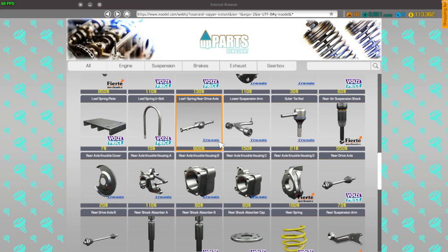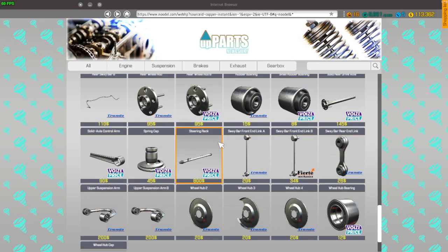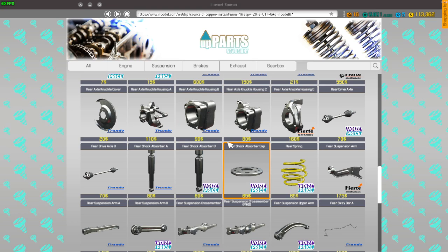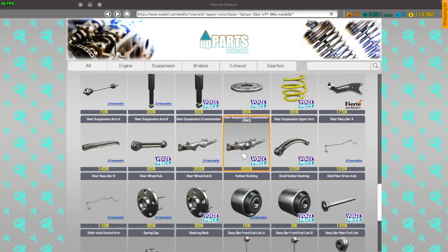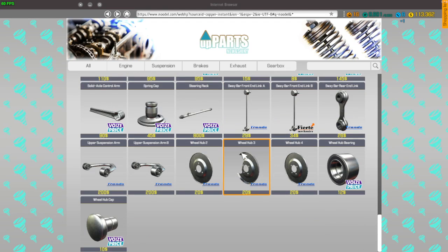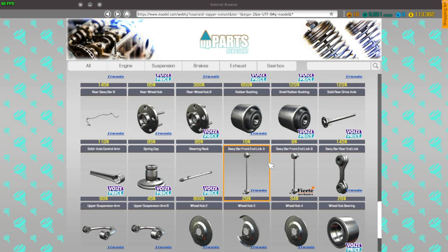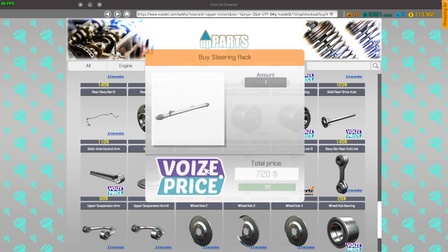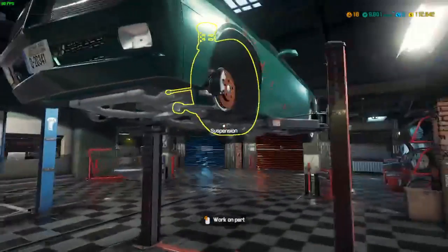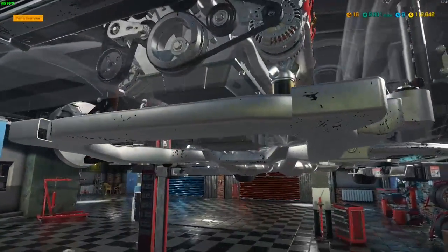Suspension. Where's the steering rack? Gotta be down here somewhere. Nope. Hold on. It's like right here, right? Did I just bypass it because I was going too fast? Why is it not here? It's part of the suspension, right? Because these are all the... Oh, there it is, right there. I just didn't expect it to be so tiny, I guess. Because it's a massive piece, but I guess they just have to zoom out in the icon there.